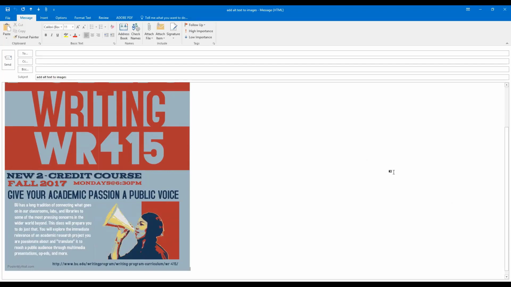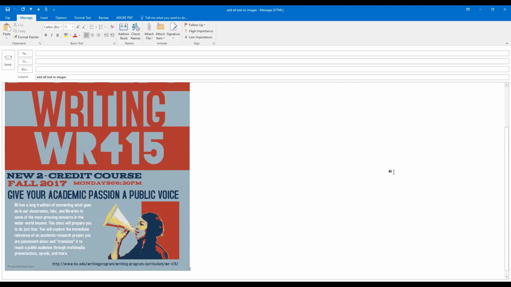So this message, which promotes a course called Writing 415, is meaningless to a screen reader user, or a user with a slow internet connection, or a user whose email program isn't set to automatically download images. To make it accessible to the broadest possible audience, we need to add alt text to the image.